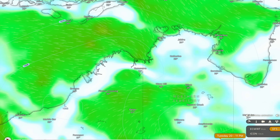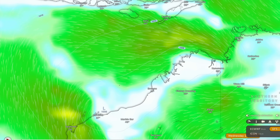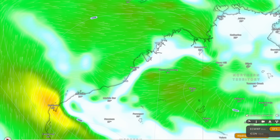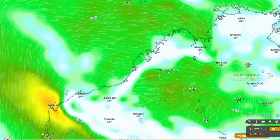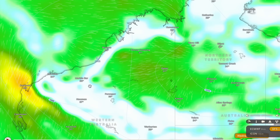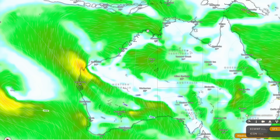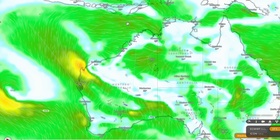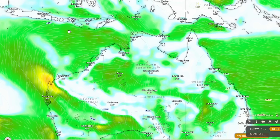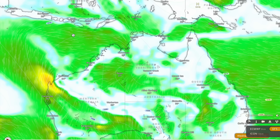The GFS has for the last couple of days been calling for this system to re-emerge in Western Australian waters and intensify very slightly back up to cyclone status, but this latest run seems to cancel that forecast. It looks like we're going to be seeing a low or a low-pressure trough extend over the WA coastline. Not only are we looking at some extreme heat developing up in the Pilbara region — I'm talking 49 to 50 degree days next week — but we could also be seeing a significant amount of tropical energy up here, which will bring a lot of rainfall to the Kimberley region. We might even be seeing a tropical low start to develop over Western Australia next week, but that's really long range with a lot of uncertainty.